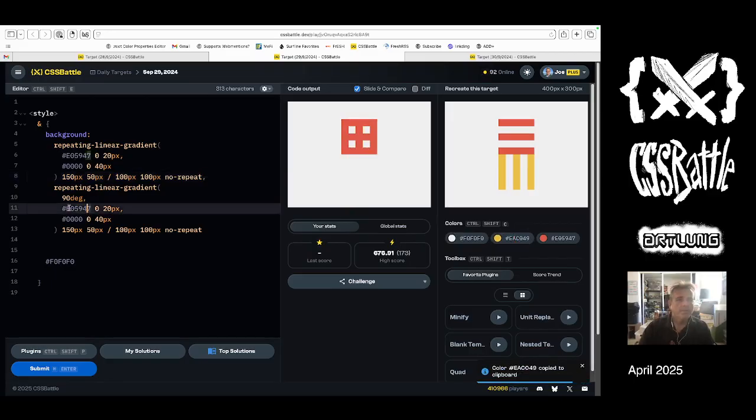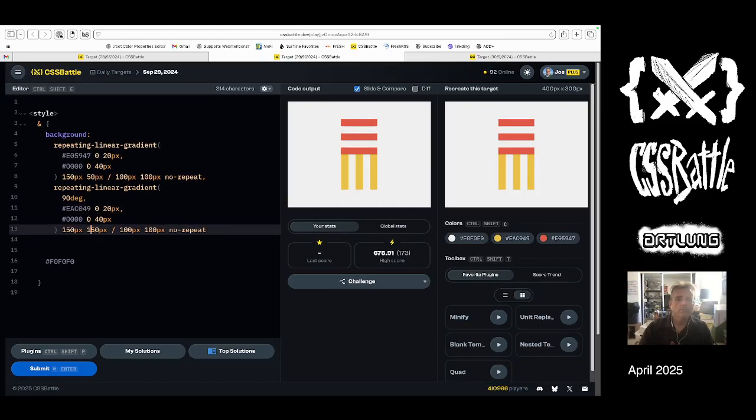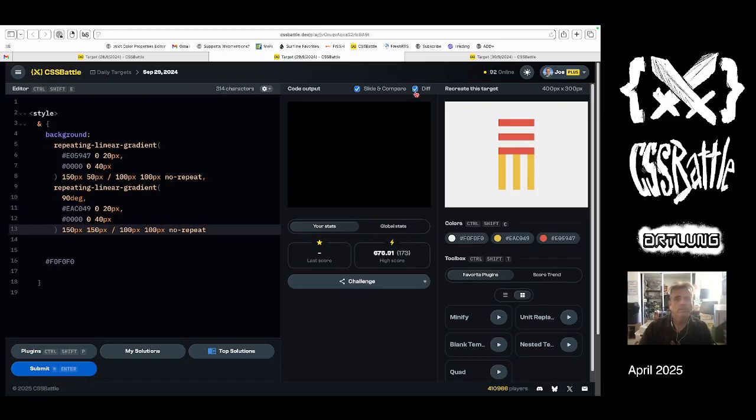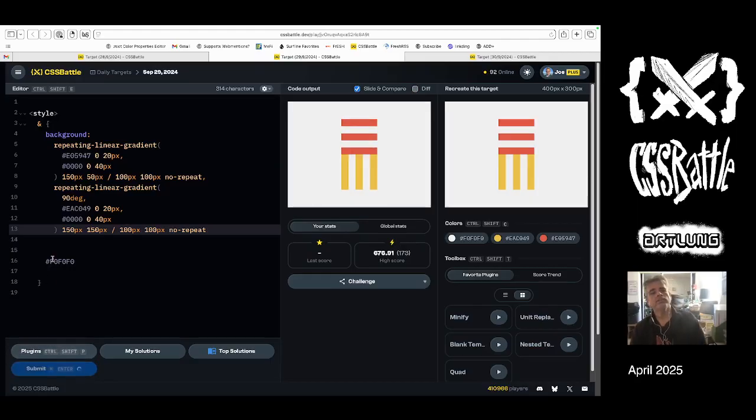And rather than red, we do yellow. So now you can see that. And we just move him down. Perfect. That's very satisfying to do. Repeating linear gradients are terrific for adding spice, texture, interestingness to your web pages. Like I really like it.